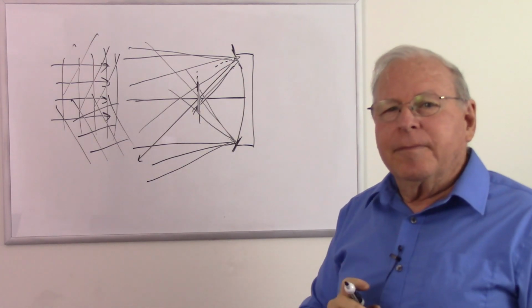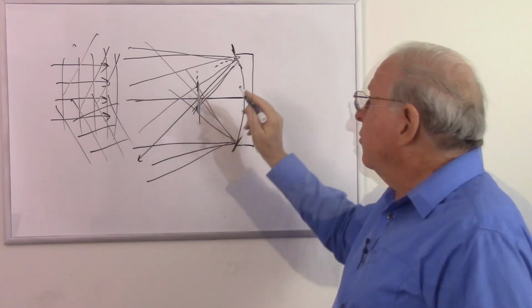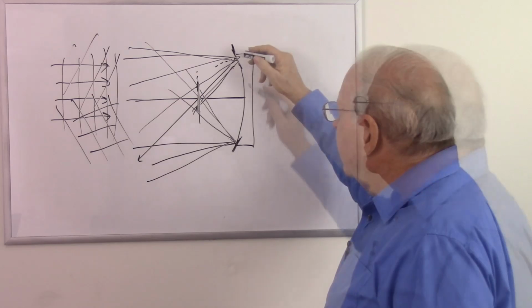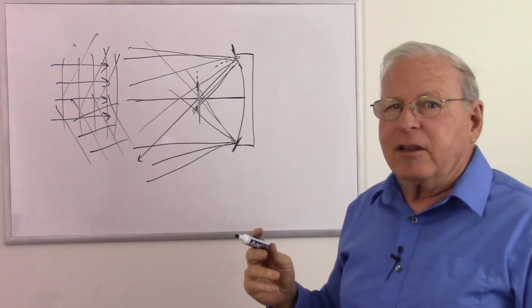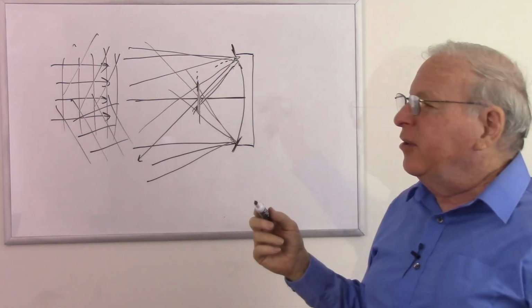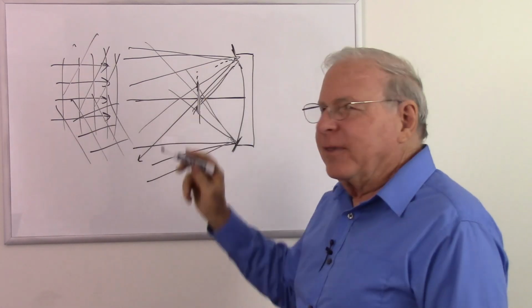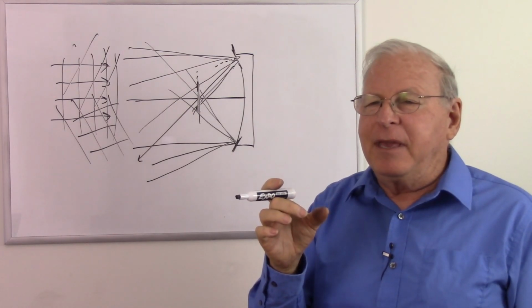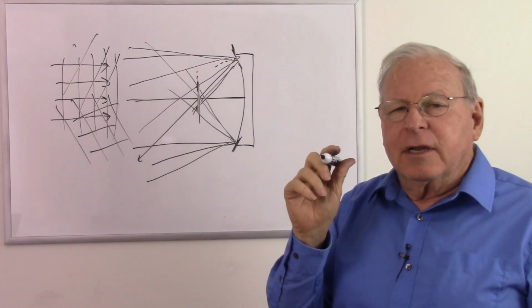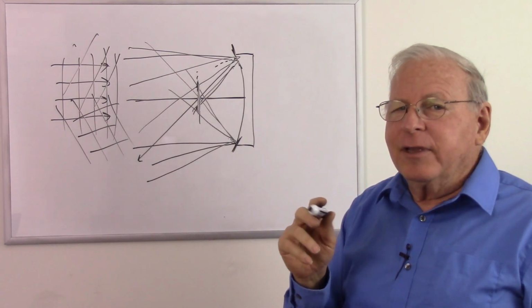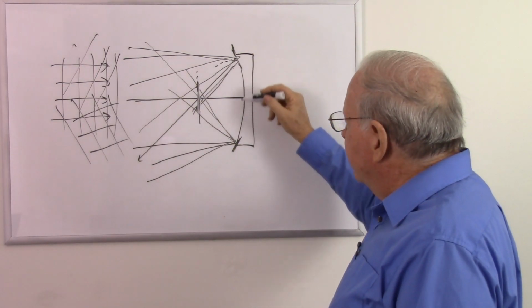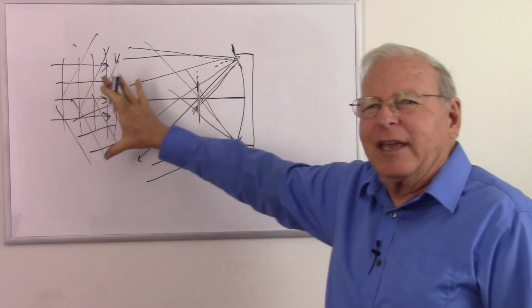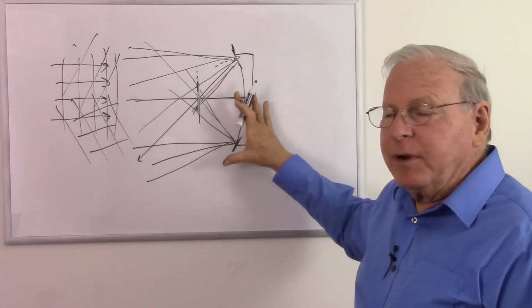The other thing is, there's no chromatic aberration. So we don't have to worry about the different colors focusing at a different point, because that doesn't happen with a reflecting telescope or reflecting optics. Well, except when it comes to a telescope, when you put that eyepiece in there, well, that eyepiece is going to be made with lenses, so we still have to have an eyepiece that corrects for chromatic aberration in the eyepiece, but we don't have to correct for chromatic aberration in the objective mirror. So we had an objective lens, which was the big lens that gathered the light. Here we have an objective mirror.